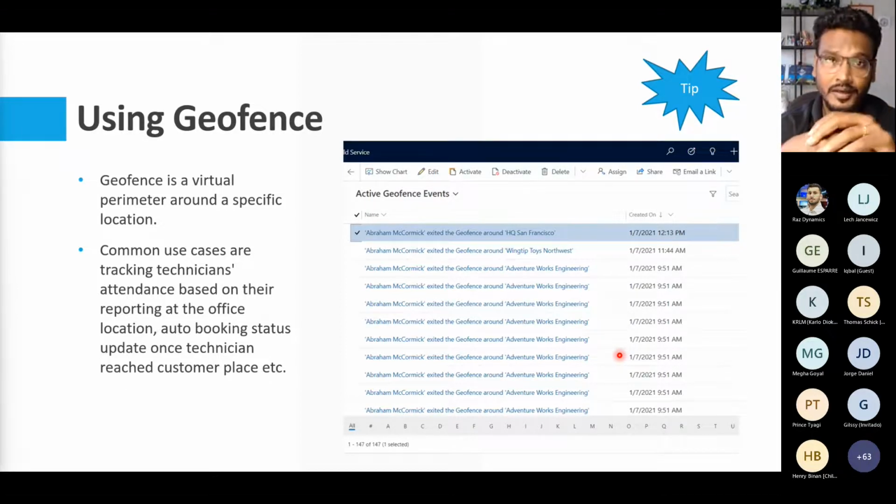So you can use geofence to prevent that kind of thing. Only if the technician is within this specific distance of the customer location, then you allow him to mark it as in progress. Otherwise, you stop him from doing that. Those kinds of fancy things you can do. Again, as I said, it's a pro tip.